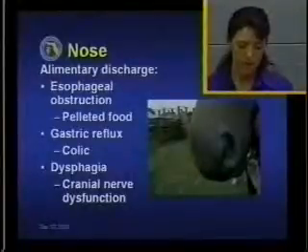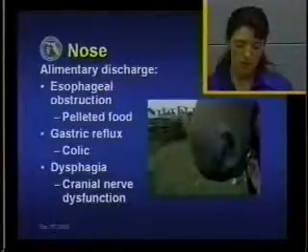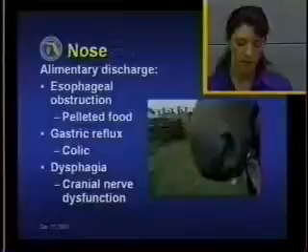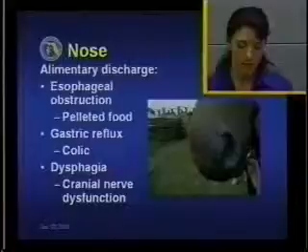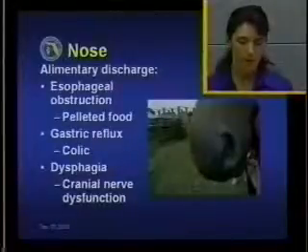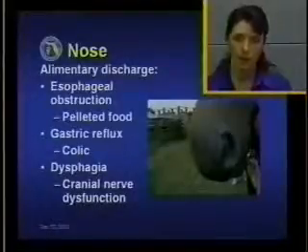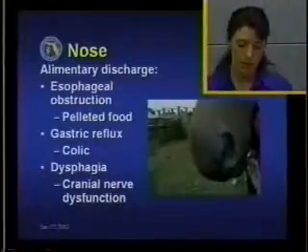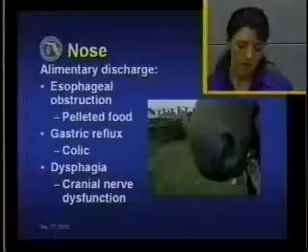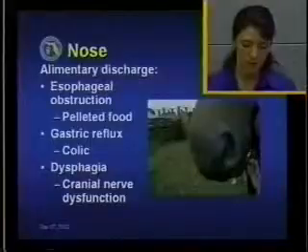not pass the obstruction. Gastric reflux can sometimes result in bilateral alimentary discharge, and this is associated with a colic that prevents the stomach from emptying and causes horses to empty their stomach by refluxing spontaneously, but in most cases this is prevented by the length of the soft palate in horses, and therefore the pressure can become such that the stomach will actually rupture. Another cause of bilateral alimentary discharge will be dysphagia caused by cranial nerve dysfunction.